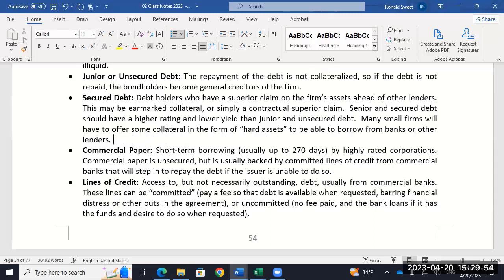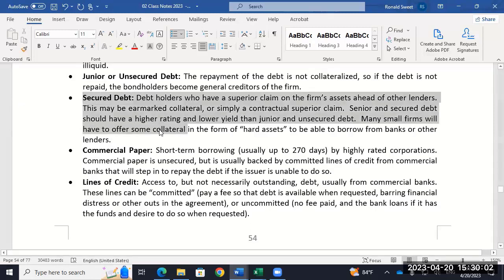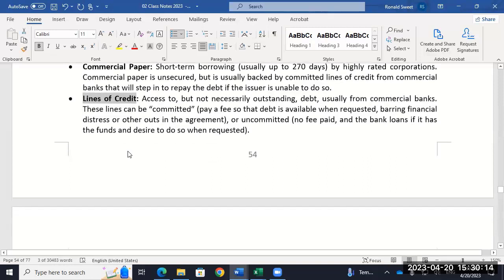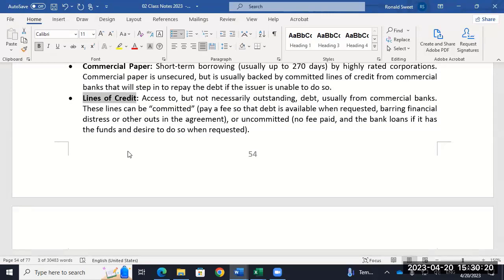Now, Delta's come out of it. They restructured and all that. The stockholders did poorly, but you can exist. So senior debt can be pretty decently secured if you've got some good assets there. Commercial paper is the short-term side. Firms borrow short-term. When you borrow commercial paper, you have to have lines of credit so that you can pay those borrowers back even when the bond markets are tanking or illiquid.